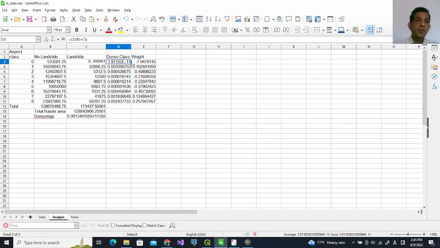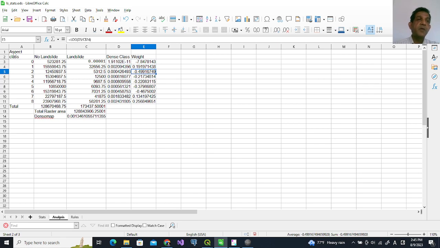And the same we have to copy here. So we can see that there is very little change, and weightage is also very little change. And the weightage is calculated by using log. It is natural log, and it remains same.